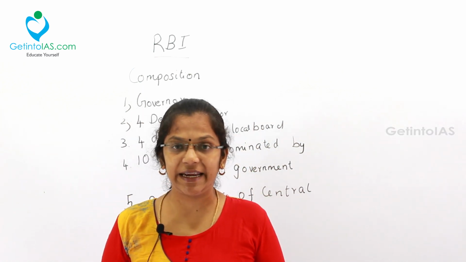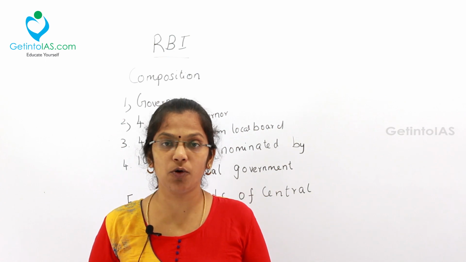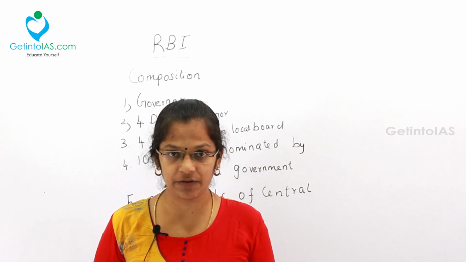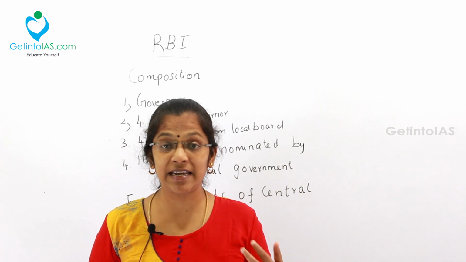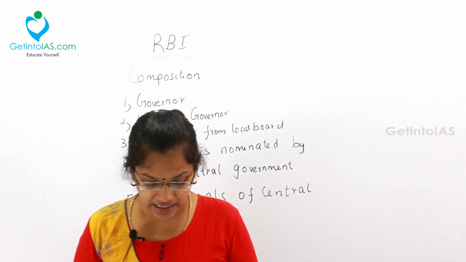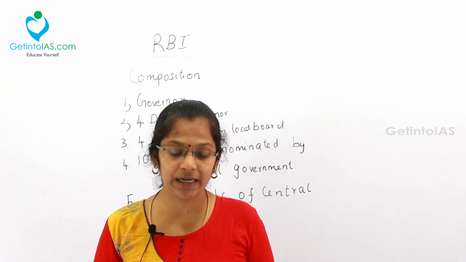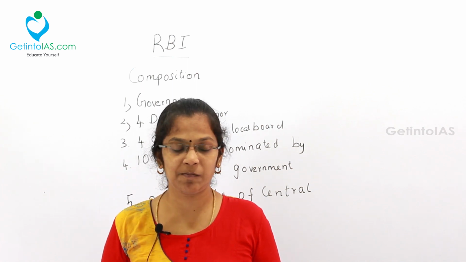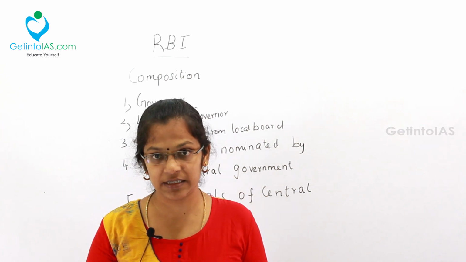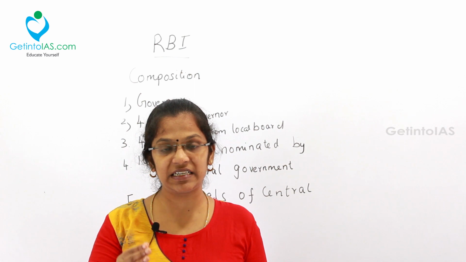The affairs and day-to-day activities of RBI are governed by the Central Board of Directors. Whatever RBI is performing, be it monetary policy or any other day-to-day activities, the affairs of RBI are controlled by the Central Board of Directors. There are 21 members in the Board of Directors. It is necessary to know the composition of the RBI Central Board, because you can use it in your mains answer writing and it will help you understand current affairs.